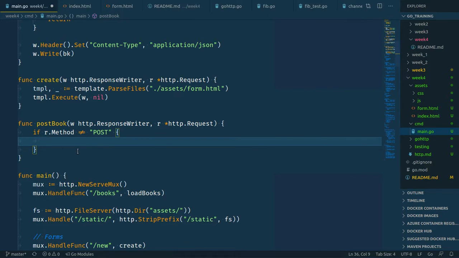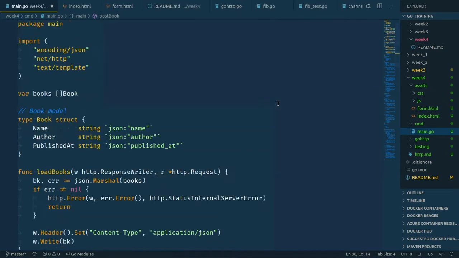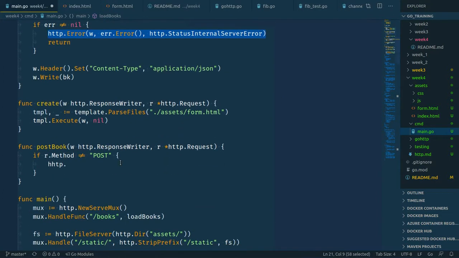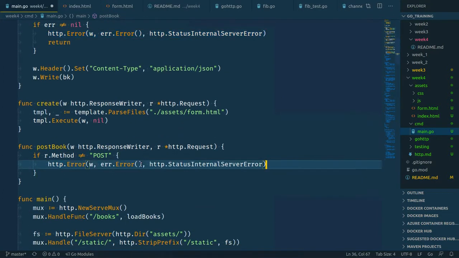Okay, so if it's not a post request, actually we would want to send back an error message, which we could say http.Error. I think we can borrow from what we already have here. So from here, paste that in, and go ahead and say must be post request.